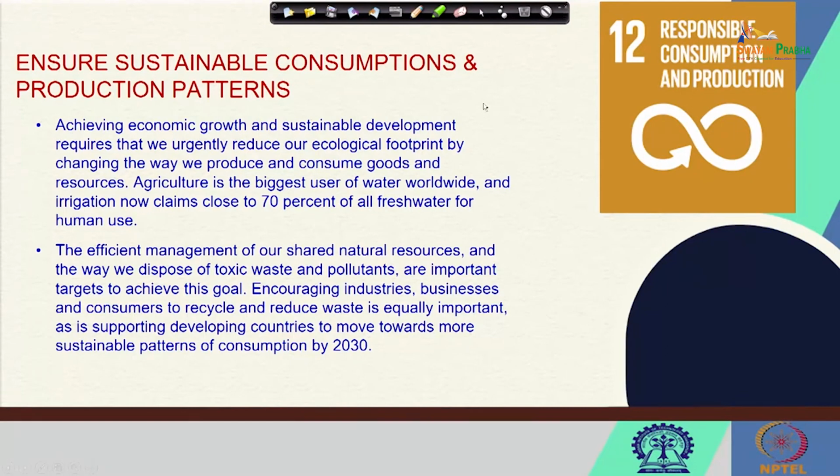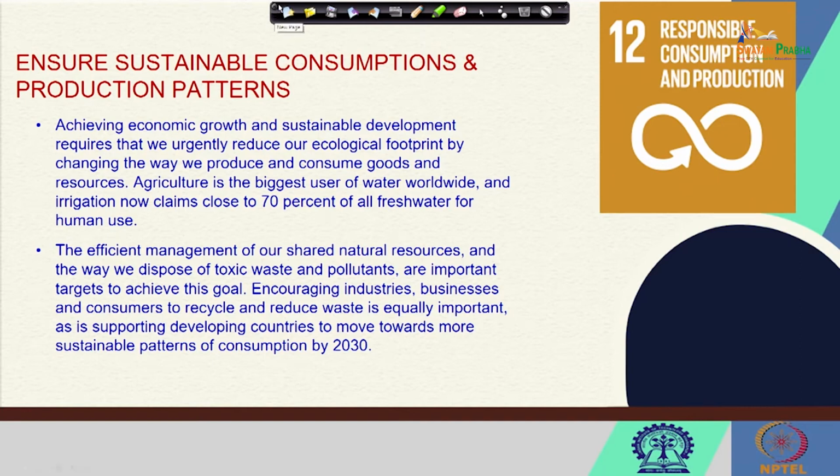So what is the target of SDG 12? That is to ensure sustainable consumption and production patterns. That means how to adopt that style of lifestyle in such a way that all citizens become very conscious about responsible consumption and responsible production, in the sense that it has to be eco-friendly, there should not be any wastage of our resources, all kinds of things. That is the main focus of this SDG.